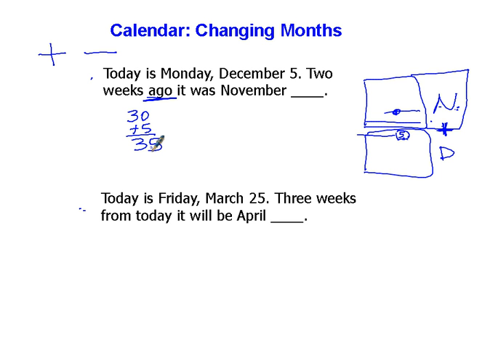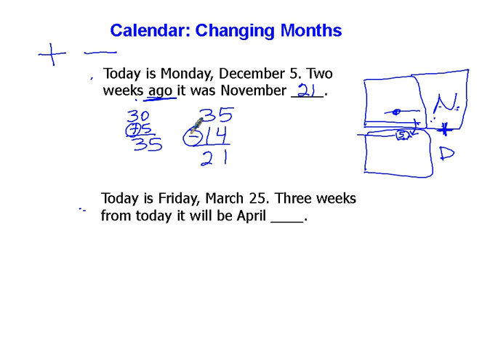Now I have a number that's kind of like having the 35th of November. See, there's 30 days in November plus 5 more in December. This is like the 35th day of November, even though there is no such thing. So I added first, and now I'm going to subtract. 35 minus, I'm going 2 weeks ago. That means 14 days. So the answer is November 21st. Simple. Add and then subtract.